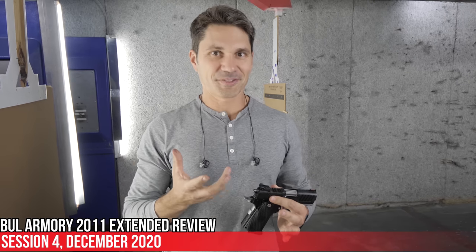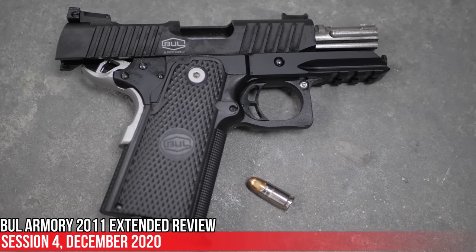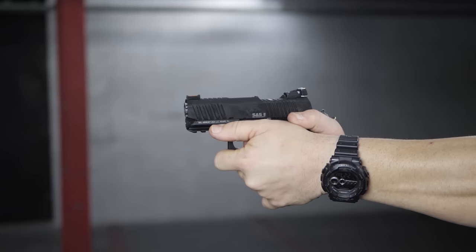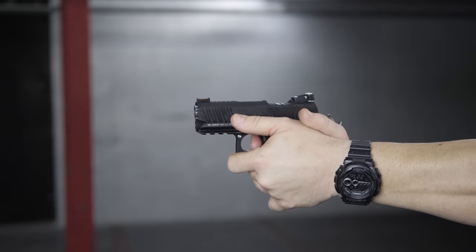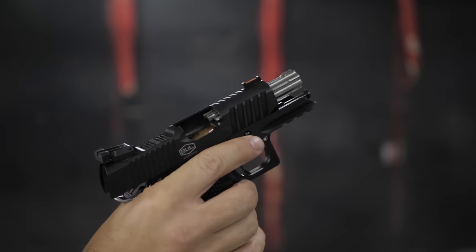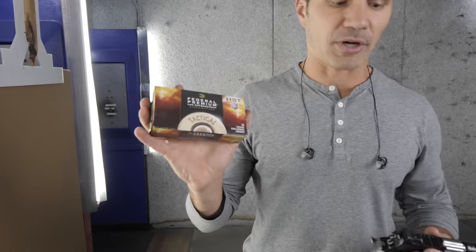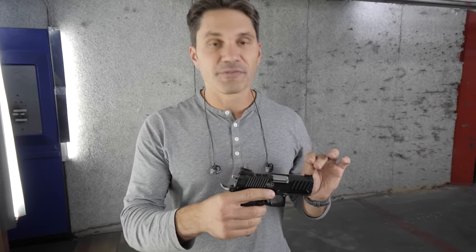Now to bring everybody up to speed on the trials and tribulations of the Bull Armory SAS-2 Ultralight. You guys remember initially, I did the review, ran perfectly, but I only shot ball ammo. I remembered that I forgot to do hollow point, so I brought it to the range again with a bunch of random hollow point. It seemed like it wasn't working with some of the 147 grain. I got, last time, a couple of bulk boxes of the Federal HST 147 grain, brought it back, and yet again, it'll feed 115, it'll feed 124. 147 grain, we were having problems, like it was jamming up.